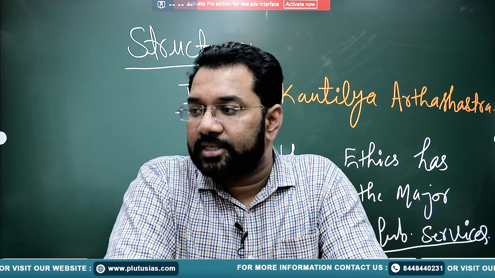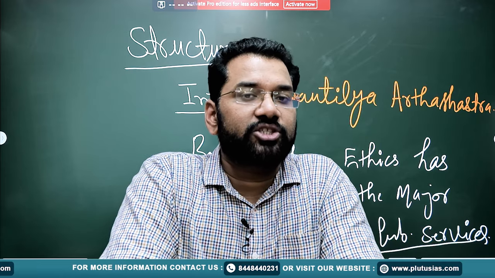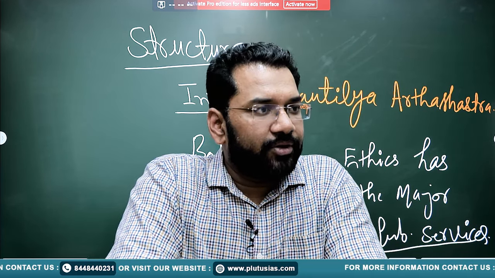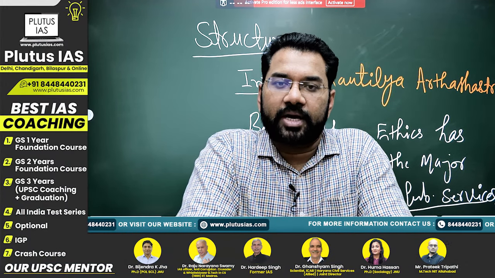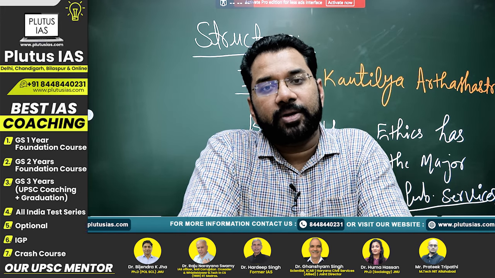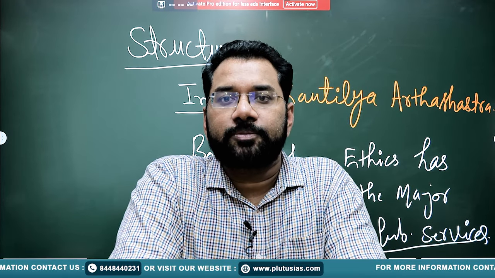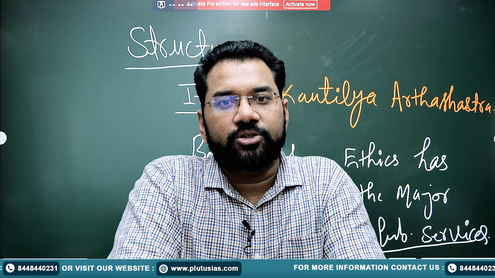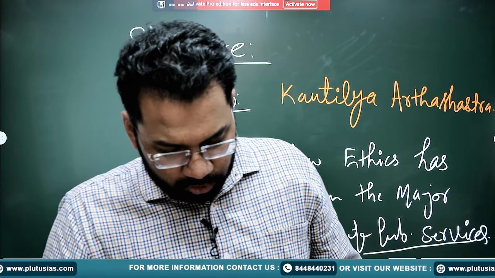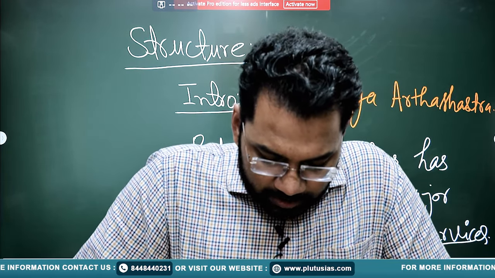We are understanding that yes, it is the people for whom the rulers should be working, not otherwise, that the ruler is just enjoying all the rights without any consideration for the people. But how are they working? Keeping the people in mind, the ruler works. So every time people is the focus. Social welfare is the focus. Transparency and accountability is the focus. So looking into this, definitely it can be concluded that ethics in public services has been the main concern of Kautilya Arthashastra.